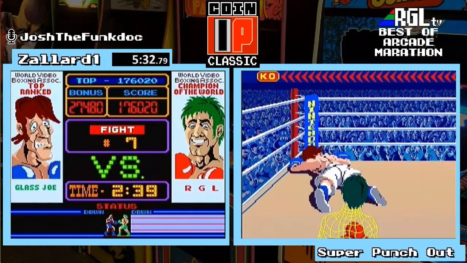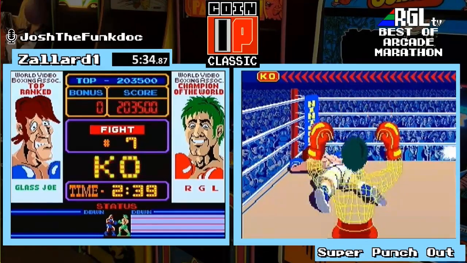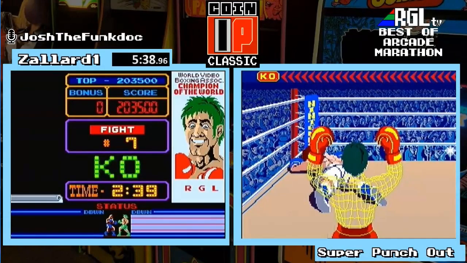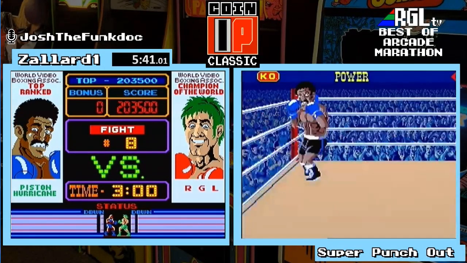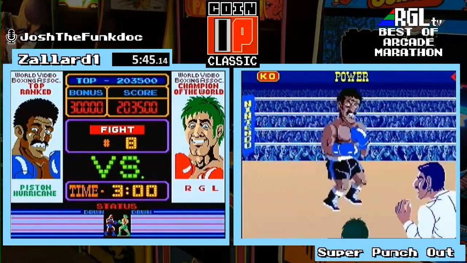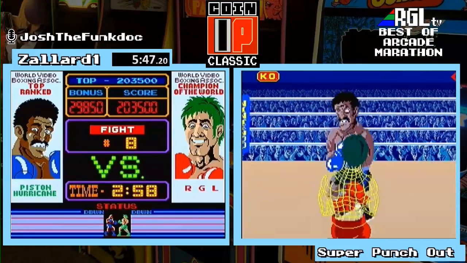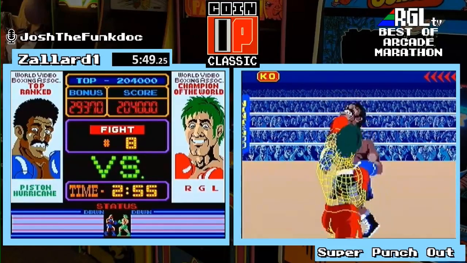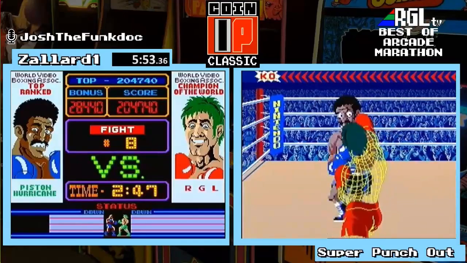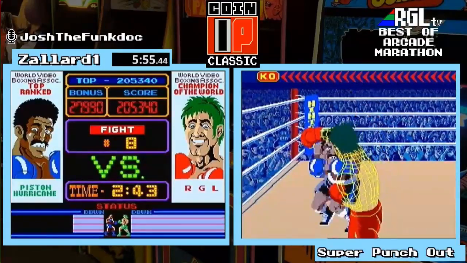Glass Joe 2 and 3 are pretty much equivalent with each other, but every other fight is different in some respect. So for this fight here, I'm going to try to bait him into throwing jabs by putting my guard down. Piston Hurricane is the toughest opponent of these later loops for me, at least, because he's really defensive, and the time limit can be a problem with him if you don't know what you're doing.